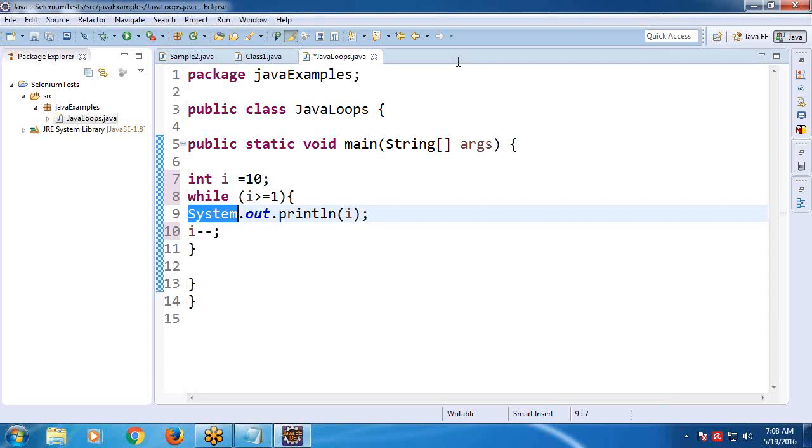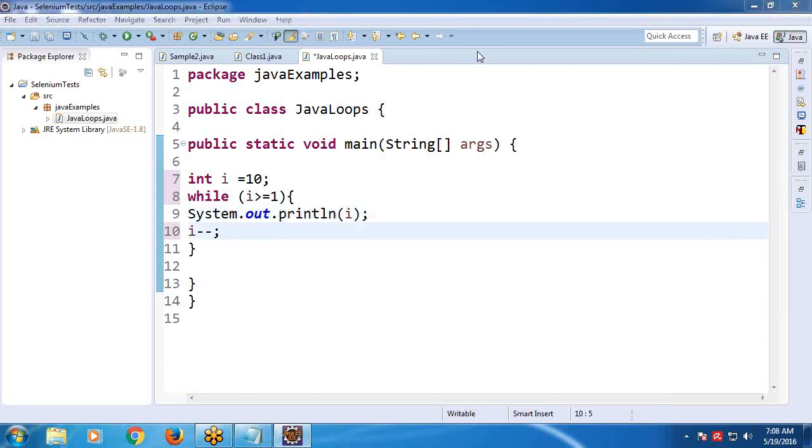So this is a class, a predefined class. What is this out? Out is an object. What is this println? Println is a method.